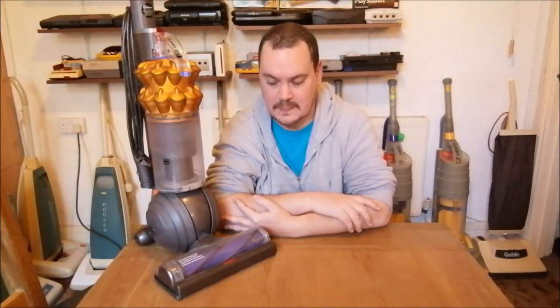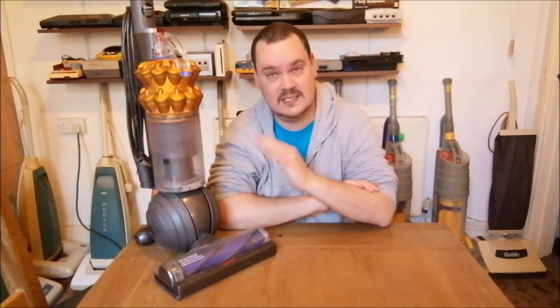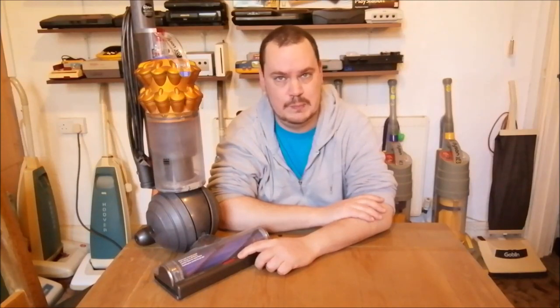So I was there vacuuming away and I thought, hang on a minute, this is so easy to use, perhaps an old woman could use it. Now, this DC50 is actually mum's original cleaner, and she basically swapped the Caddy-Vac for this DC50. The reason she did that is because she finds this incredibly hard to use. And I must admit, I have to agree with her — it is a real workout, this cleaner. Even with the gates open on the active base plate, it is so hard to push. I struggle. And as I've said previously, I'm no seven-stone weakling, and I get knackered using this flipping thing. But the Caddy-Vac was perfect for mum.